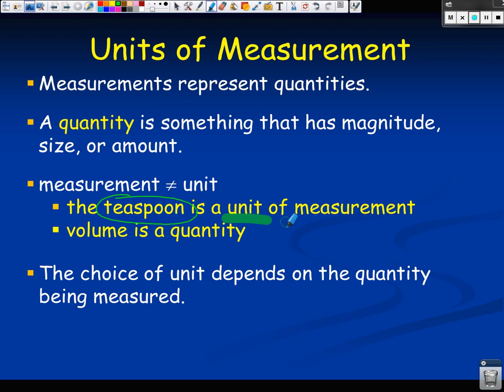Now, a volume is a quantity. Now, did y'all have to write that down? A volume is a quantity, which I need you to put, which equals measurement. Okay? It's a type of measurement. What are some other types of measurements, like volume? Mass, density, weight, speed. We'll go with gravity. You can measure gravity. Height, distance, right? All those things. What about temperature and time? Okay, don't ever forget about those. We're going to add another one to your knowledge in a second.